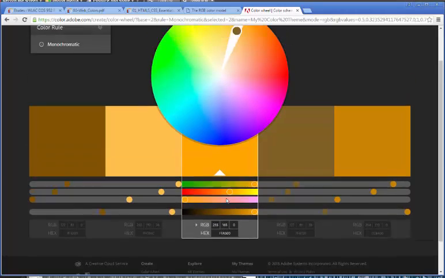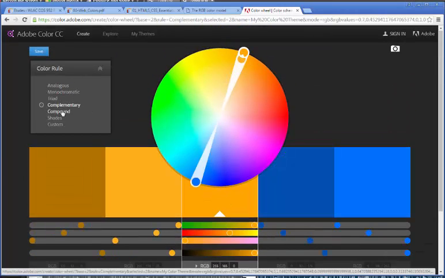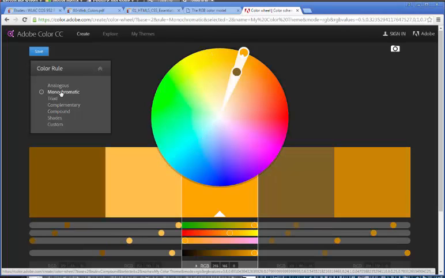And then we can see, if pure orange is our base color, then what are some of the other choices that we have to go with it? Anyway, this is very good. If you've got a color that you like, this is a good way to build a palette of colors to use for your website. If you have a Creative Cloud account, you can sign in. We've got a sign-in up here, and then save different colors, and you can then access these colors from Dreamweaver. So you can look at these different color palettes that you saved.